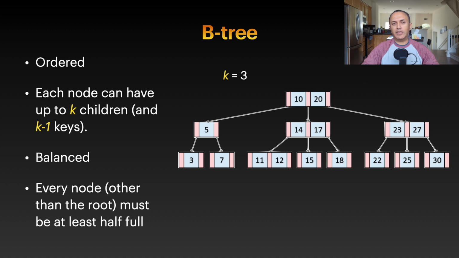If k is bigger, like k is 1,000, for example, you could have a minimum of 500 keys coming out of any particular node. The B-tree is also balanced. It is guaranteed to be balanced all the time. It is self-balancing in the sense that the insertion algorithm itself may restructure the tree to make sure that it is balanced. So it will do some extra work to split some nodes, to move things between nodes, to make sure that it is balanced the whole time.